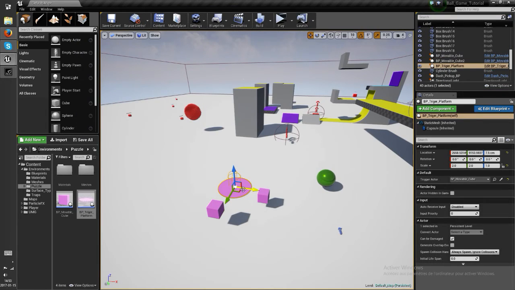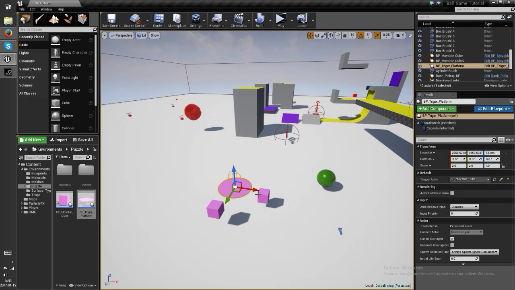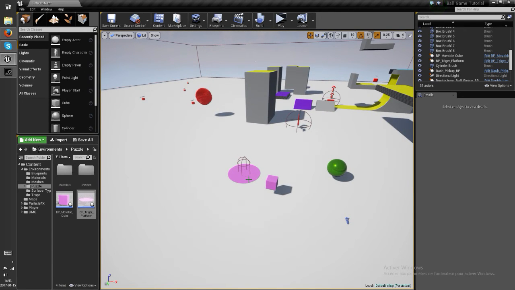Alright, so that allows you to tell the trigger platform exactly which object is required to trigger it, right? Now we need to do the exact same thing for which usable object it's gonna activate when it gets activated. And because we don't have any usable object, we won't be able to do that now.